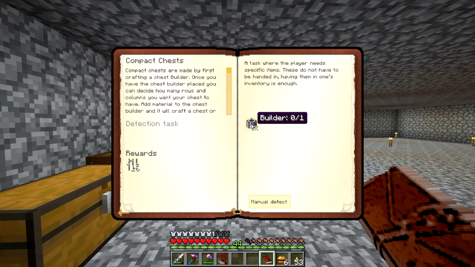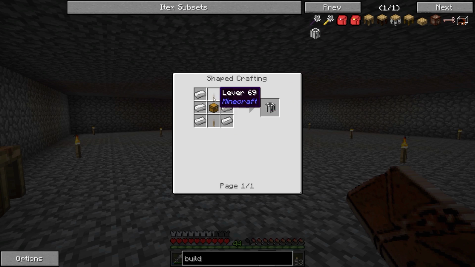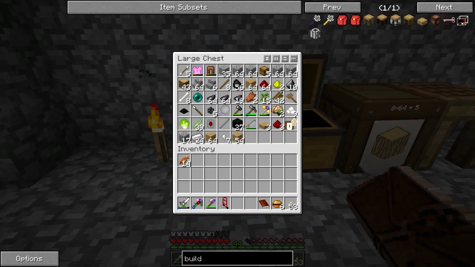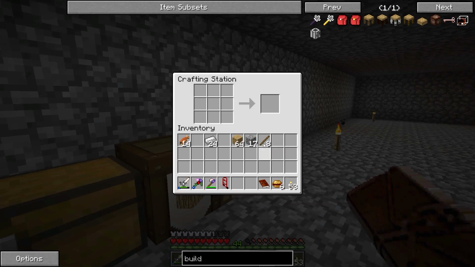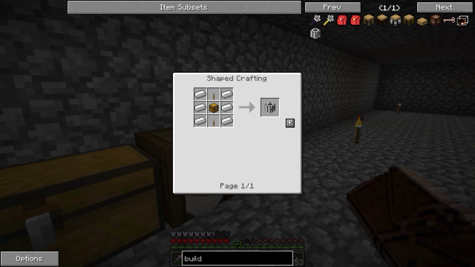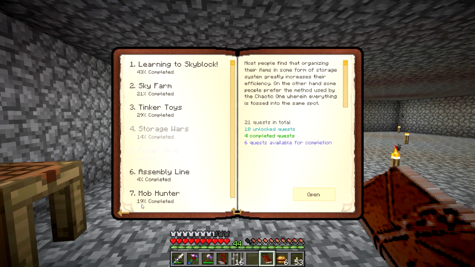I do, however, need this, compact chests. So I want to make a builder. Let's take a look at that. We need iron, we need 2 levers, and we need a chest. Okay. I'm hoping most of this stuff does not require iron, but it looks like most of this stuff is going to require iron, which makes me a little sad. There we go. And I think that was everything except for the chest. There we go. So let's make one of those. And that will get us 16 iron bars.